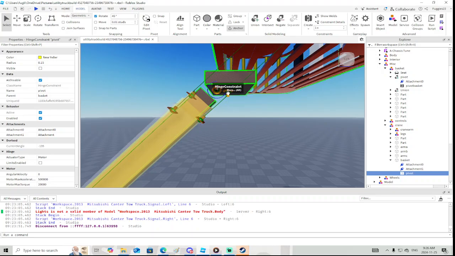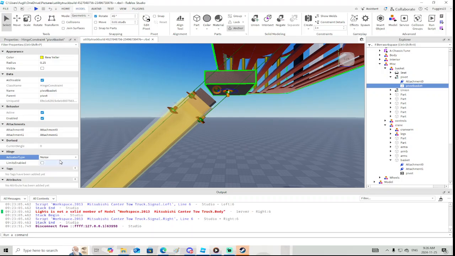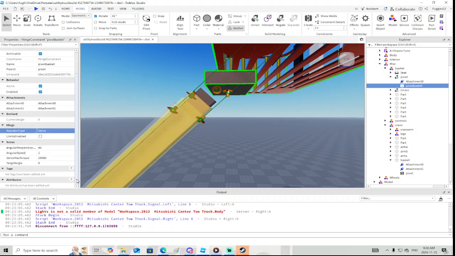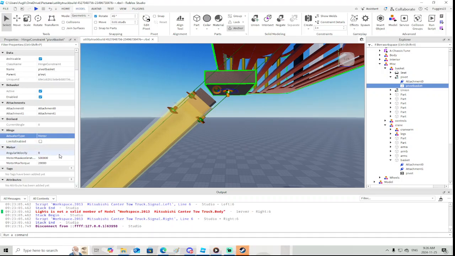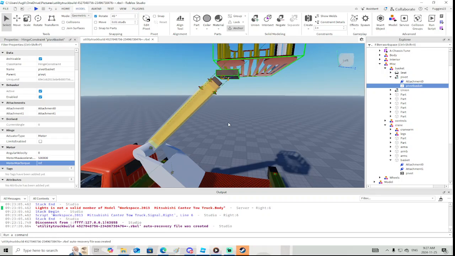So what do we want this to do? This one here is going to be a motor. We could do limits enabled on that one also as a motor. All right, so then we'll need basket up, stop, basket down, down stop.